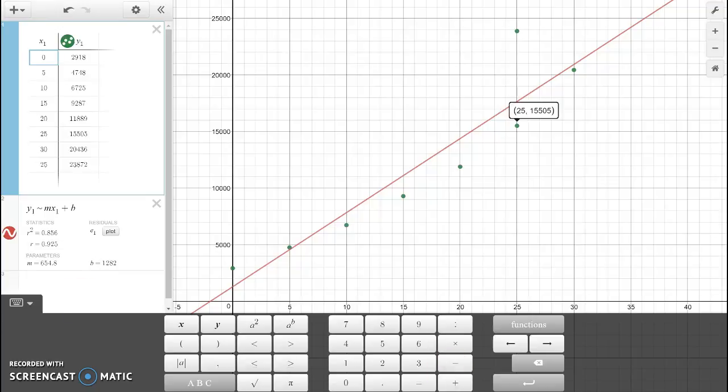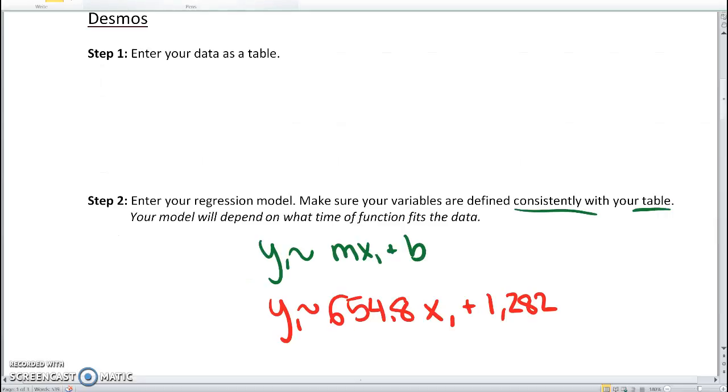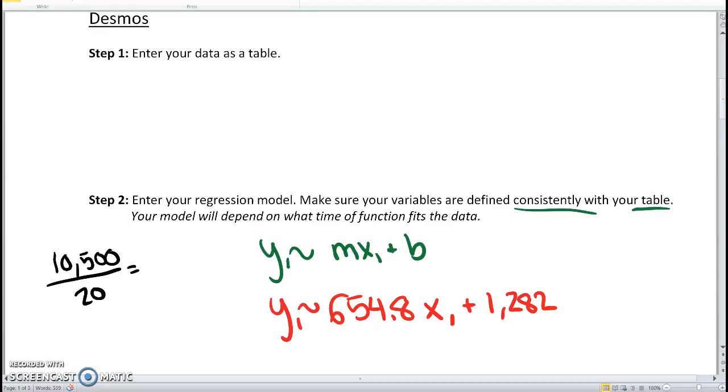Now yesterday we calculated our own slope, which, if you remember back in the last video at least, was 10.5, which was actually 10,500 over 20. That was what we calculated. Let's see how accurate we are. We can do that by simplifying this. From that, you get 525 if you divide those. So we were a little bit off with our estimation, but we weren't too far away in the grand scheme of things.